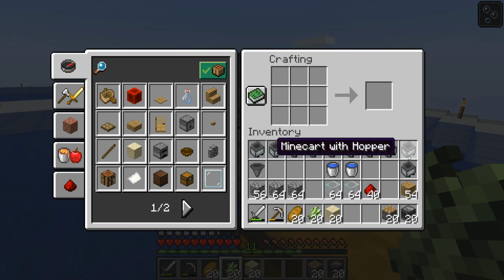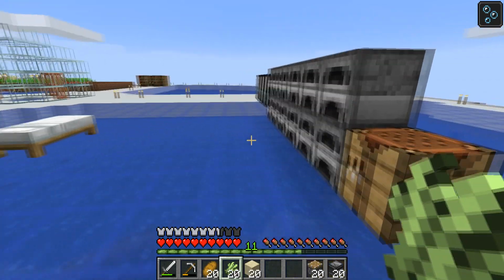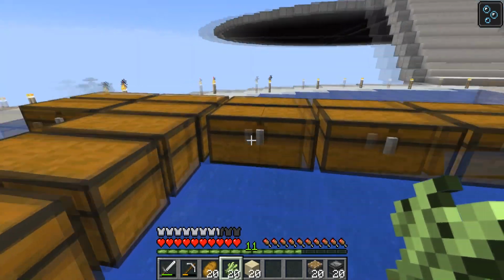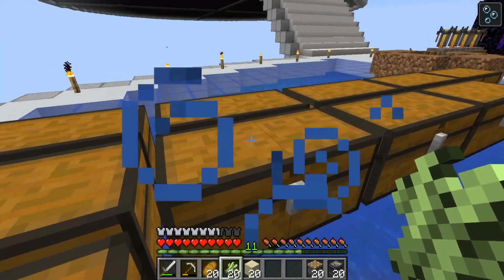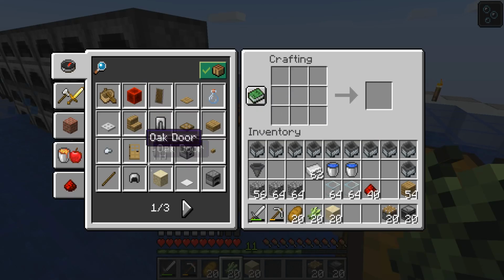And then put this over here. Alright, so that looks good. And we're going to need hoppers underneath the minecarts, actually. So now we need 10 more hoppers. So many hoppers, and I need more chests. I'm not going to have enough wood for the chests, actually.